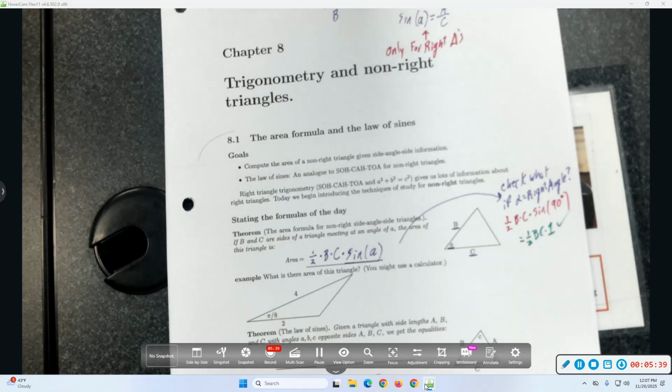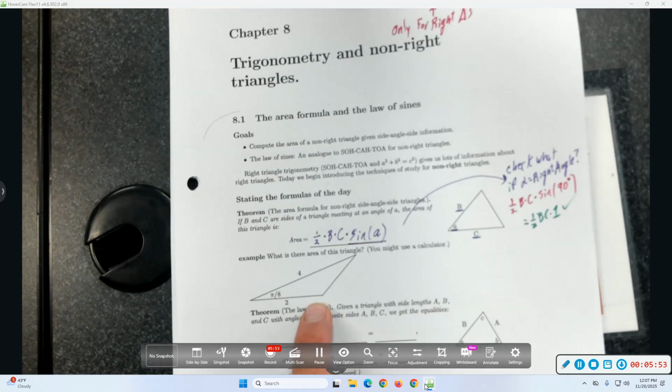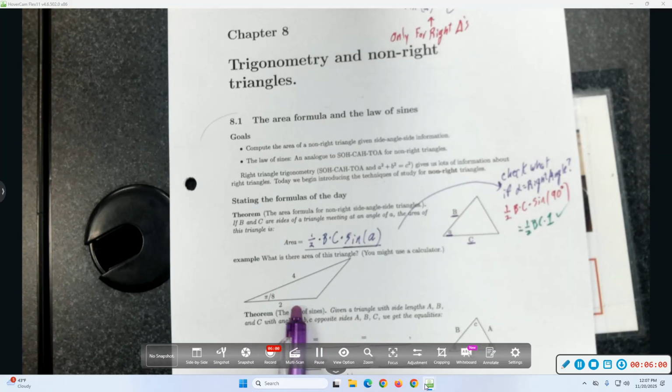And I'm not going to try to give you an argument for why that's true. There is an argument for why this is true in the other important formula of the day in an extra credit, which I'll point out in a moment. Let's use this to do one more computation. Here's a triangle. It looks pretty non-right. Does that make it wrong? Do you think you can compute the area of that using this formula?